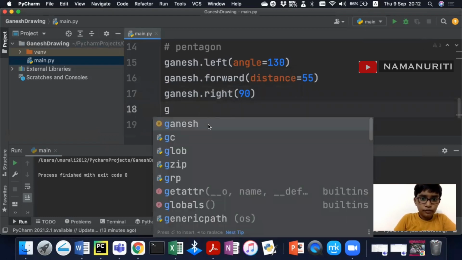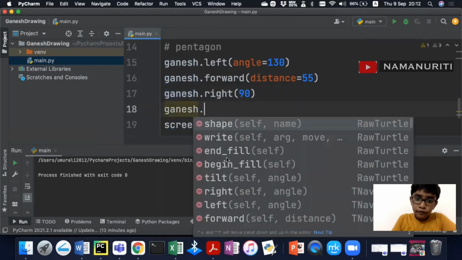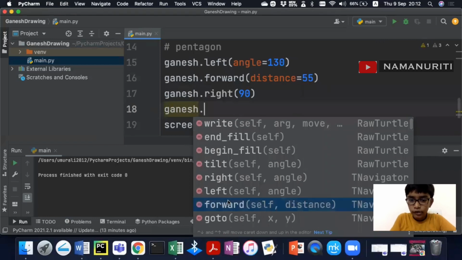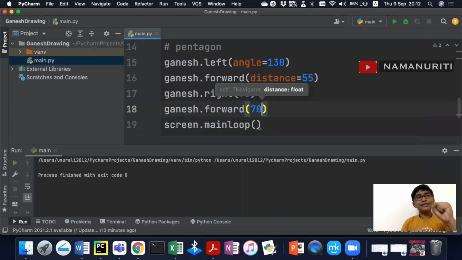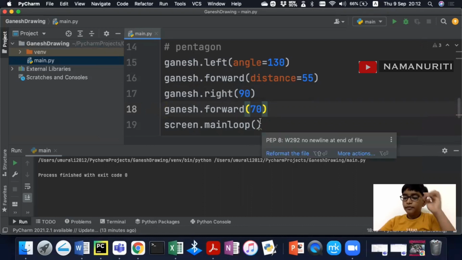So Ganesh dot forward. We need now 70, as this is a pentagon and we need more on the top side, as we need the bottom part as well. So Ganesh go forward 70. So 70 pixels will move forward.